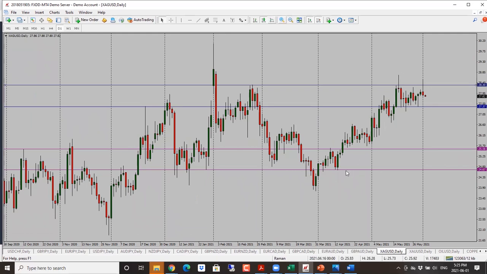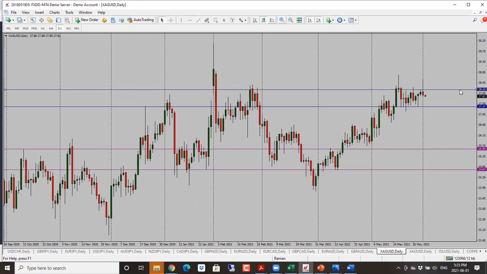All right, let's take a look at our commodities, starting off with silver. Nice pin bar here on silver. Bias is bearish. It did go up, but couldn't sustain that move. So this is looking nicely bearish here, looking for a move back towards a support level at 27.35. So bearish bias for silver.